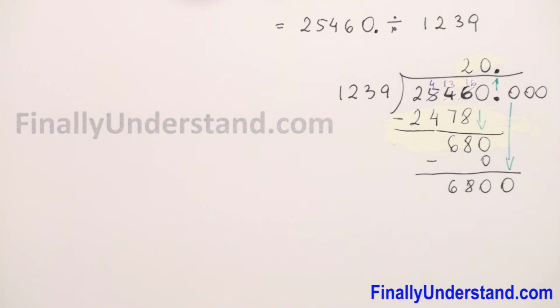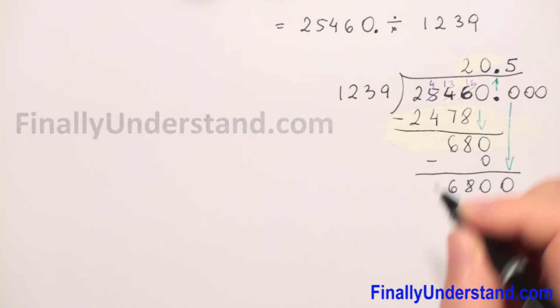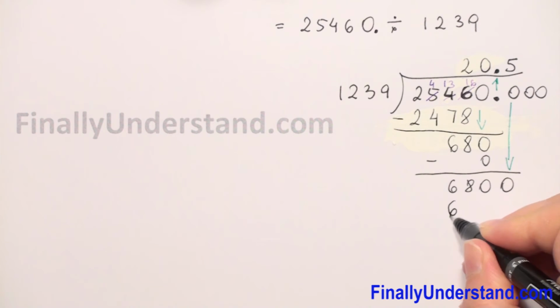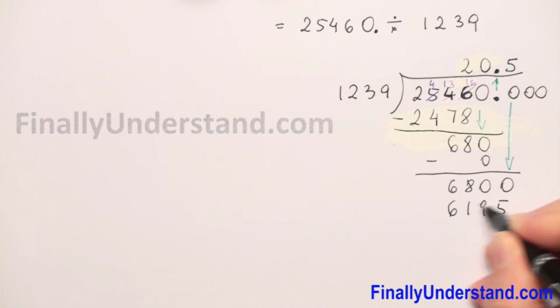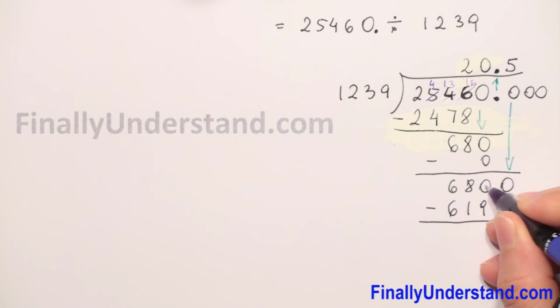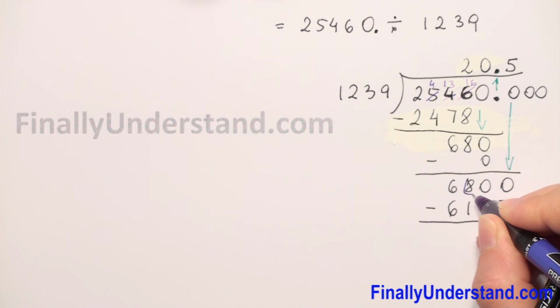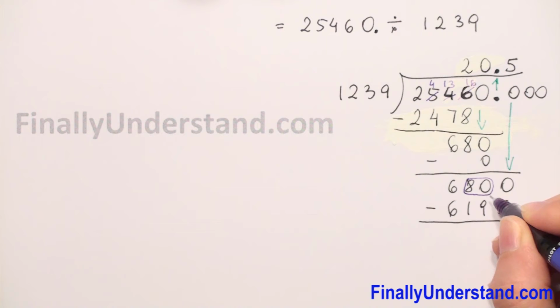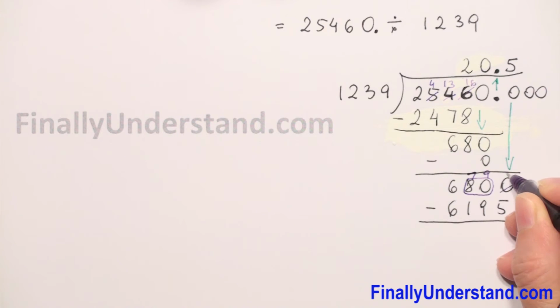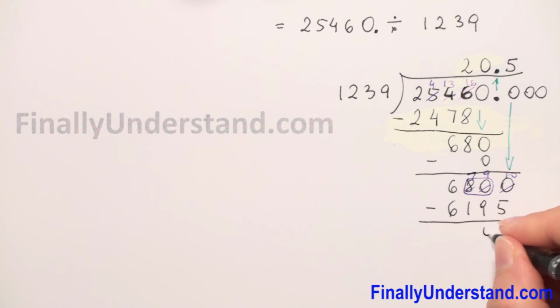What next? We now have 6800 divided by 1239. It will be 5. On the top we write the solution, and now 5 times our divisor will be 6195. Subtraction again, because we cannot subtract 5 from 0, so we have to borrow 1 from the next digit, because this is also 0. So in my opinion it's good to take these 2 digits like a whole number. So we have 80 minus 1 is 79, and at the end now we have 10. So 10 minus 5 is 5, 9 minus 9 is 0, 7 minus 1 is 6, 6 minus 6 is 0. You don't have to write that.